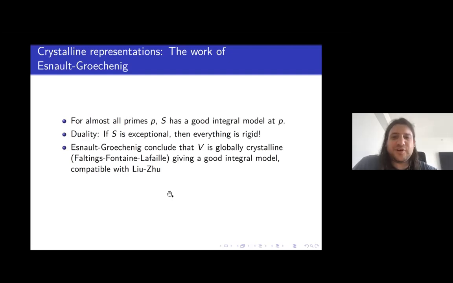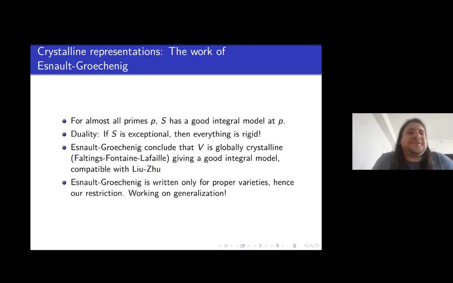A lot of technical stuff going on here. But essentially, if you have a good integral model and you have rigidity, which you always do for exceptional Shimura varieties, then you get a crystalline representation, and all this happens. This is shown by me and Pila and Shankar, but it's quite straightforward. This is all very compatible with Lu and Zhu. Sort of all the different relative p-adic Hodge theories play well with each other.